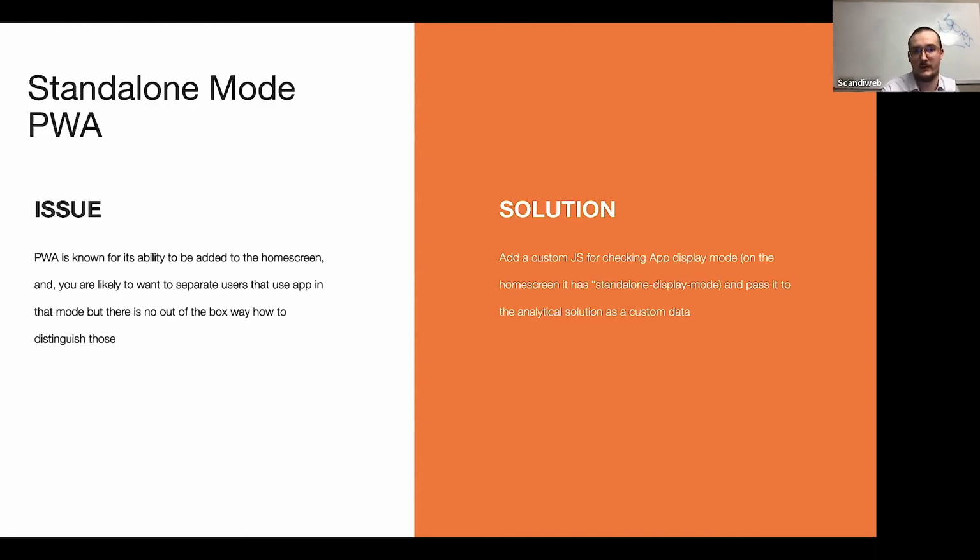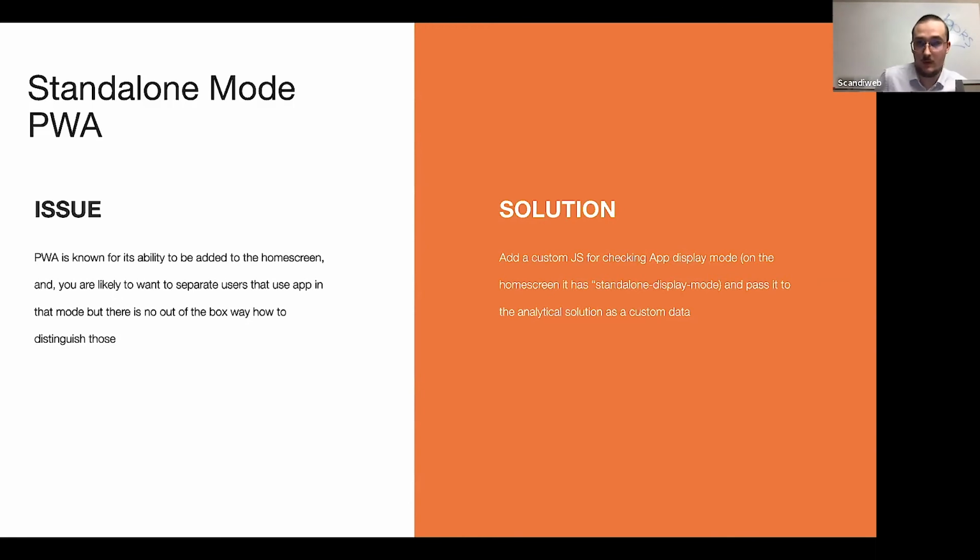If you want to track if users are using your progressive web applications right from the home screen, when user launches your website from the home screen, it has some unique attributes by which you can identify that it was opened from the home screen.